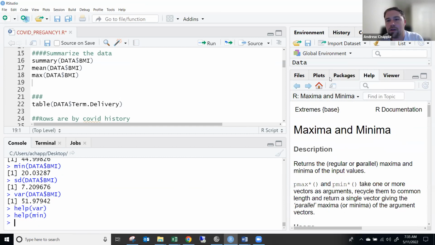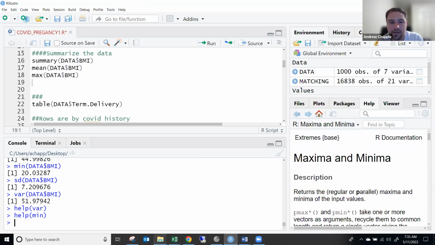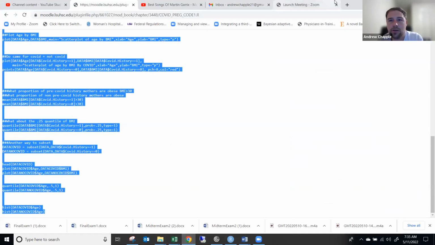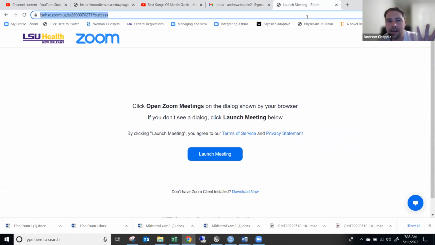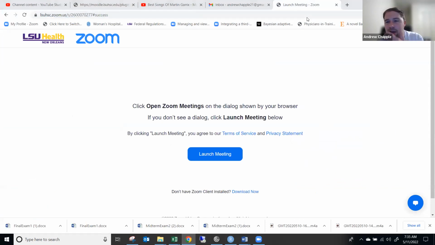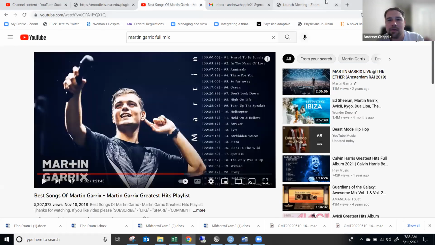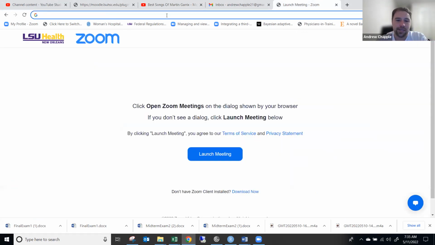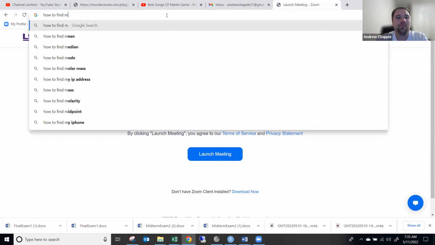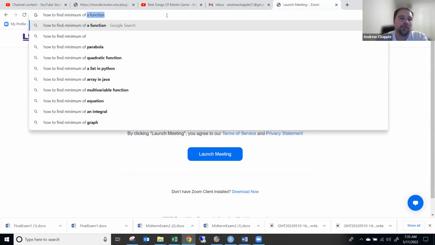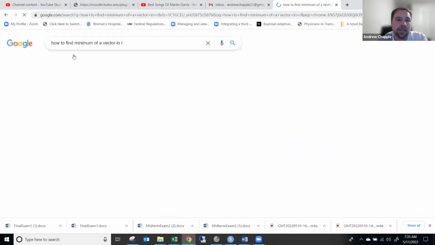Now you can also go look, obviously, and I think starting out that's fine. I'm totally okay with this. I think this is totally valid on homeworks. I have no problem with it. You could go to Google and say how to find the minimum of a vector in R, something like that.